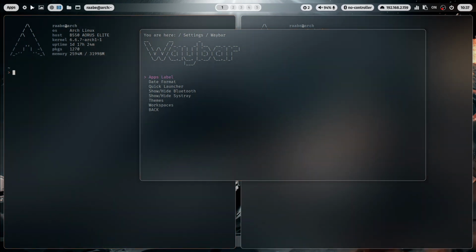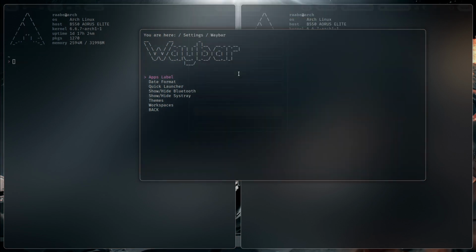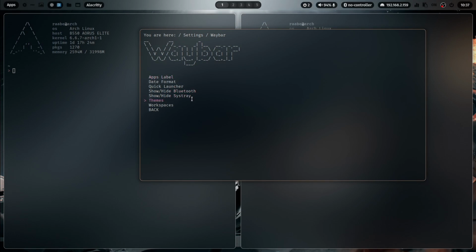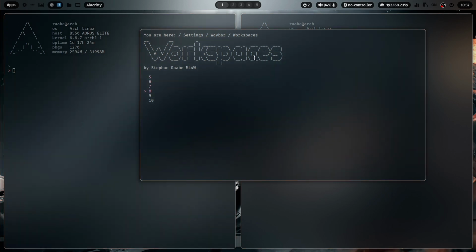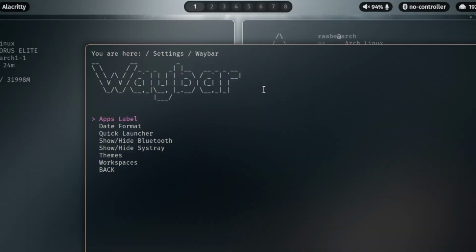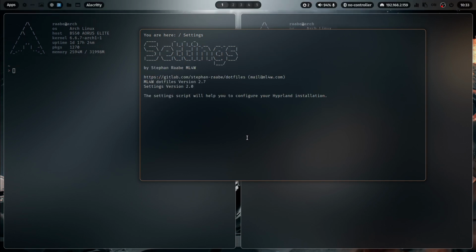But you know, you can also do this with the 3 dots here. Yeah, let's bring it back with blur back. Let's select workspace. You know, the status includes 5 workspaces, but if this is not enough for you and you need 8, just select 8. And now you have 8 workspaces on top. Or bring it back to 5. And there's much more to discover in the settings script.